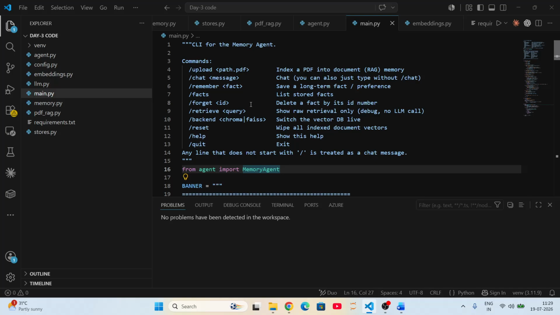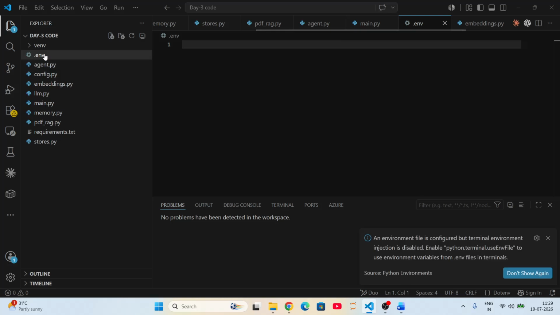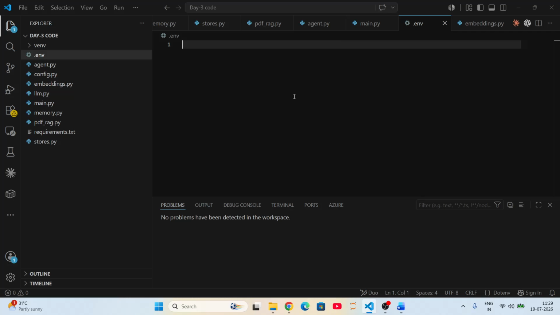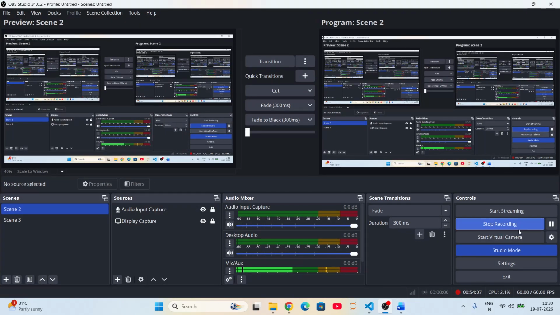So before that, what I need to do here, I need to open my file, right? I need to create an env here. Let me create the env here, right? Then we'll get more idea. So in the environment file, I'm going to choose a Gemini API key. I'm going to give the LLM part. So just give me 1 minute, I'm ready with my setup here. Then we'll easily move on, because I cannot showcase my API keys, right? That's the reason. Let me pause for 1 minute, then I'll be back.